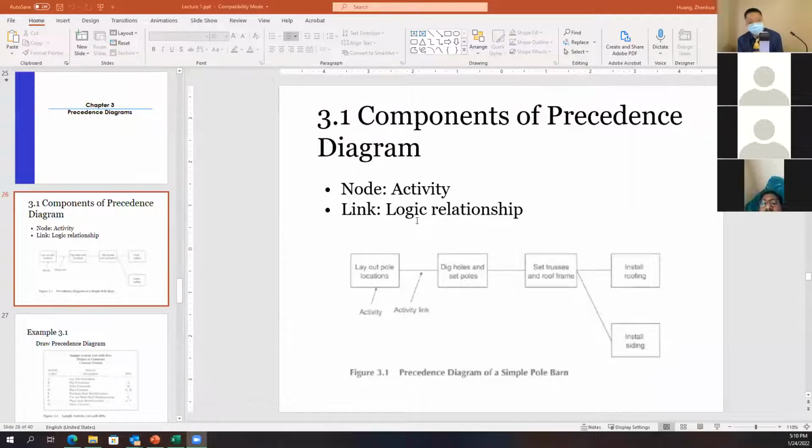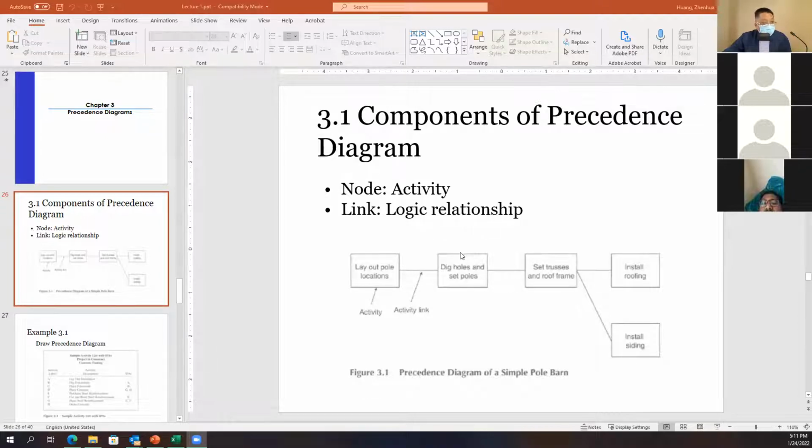Okay. So first, let's see the component. I already mentioned this earlier. Use another example. The component of precedence diagram include node. Node represent activities, and the link means the logic relationship. See, this one have 5 different activities, and there's a logic relationship over here. Finish this one. Finish layout the pool location, then we can dig hole.